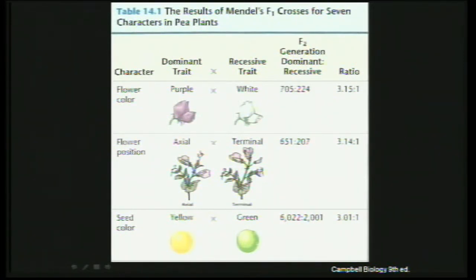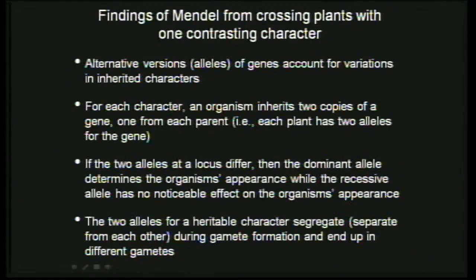So that's what happened during these crosses of the monohybrids. That means the hybrids with heterozygous alleles. And then what happened? So what are his findings, what are his conclusions from those crosses after he studied the monohybrid cross? So we can just go to the slide there. So what did he find?